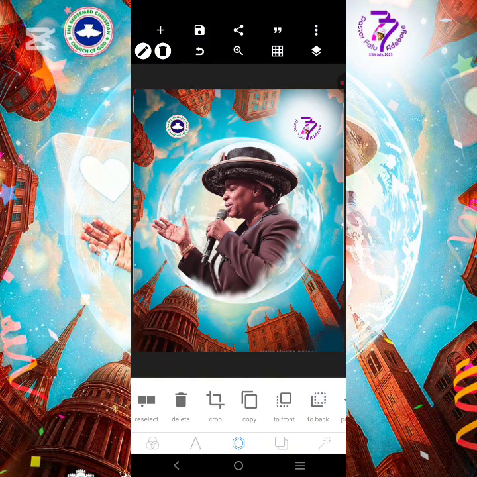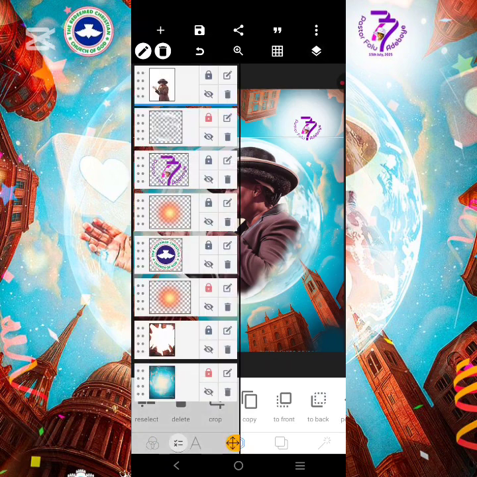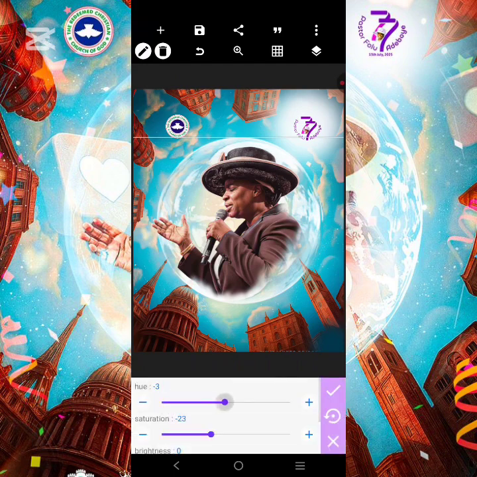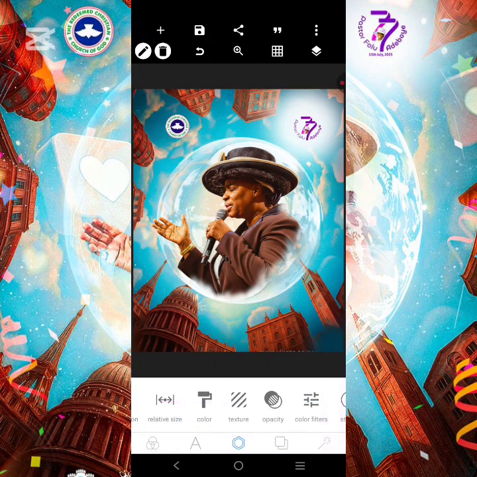Okay, so that's what we have. Then try to touch the image, like the image right there. Try as much as possible to get the feel of this particular building, that looks more like a burnt orange, something like that. So we'll just try to adjust it till we get it. So you're adjusting the hue. Let's bring this one if you want to get it. Okay, so that we can get it very well. If we've gotten it like this, we'll just reduce the opacity a little. All right. Once we've gotten to that part, that's that. Then we can bring in the 77 right there, and then the other logos that we have here. Let me see.